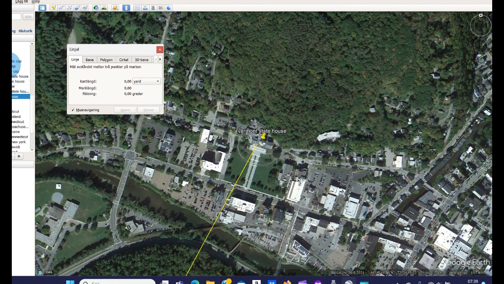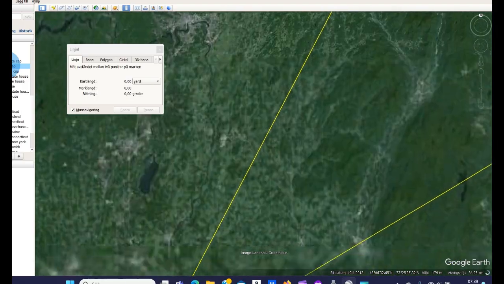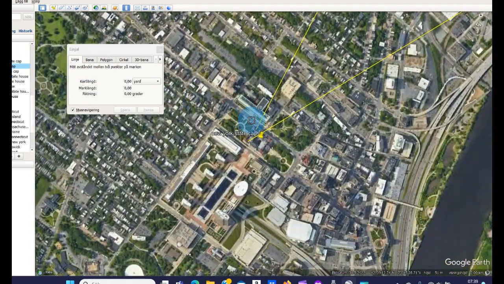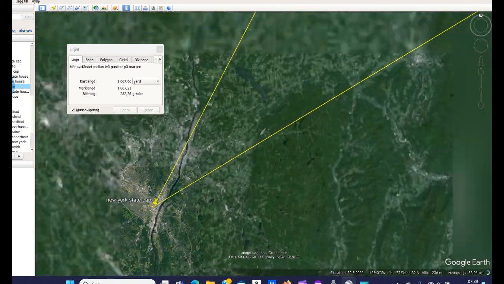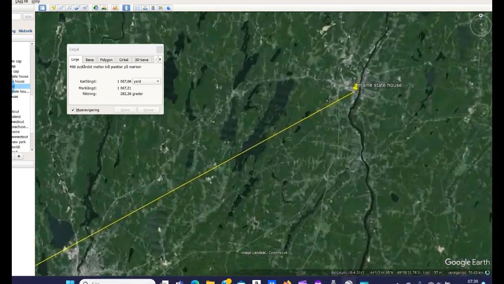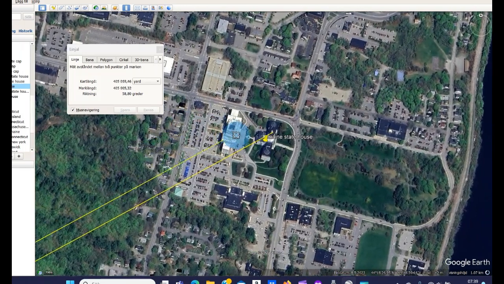So let's fly back to New York and measure that. New York to Maine State House. So here we are at New York again, and we'll measure from this end of the Capitol building here, up to Maine. And we are looking for 405.16. 405.16 in yards here.